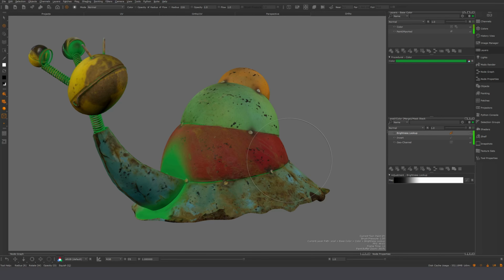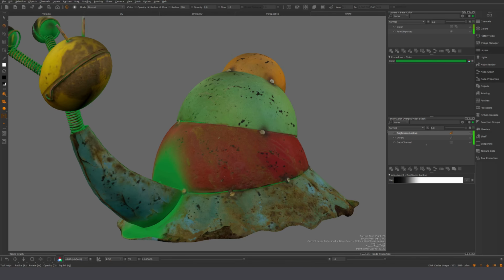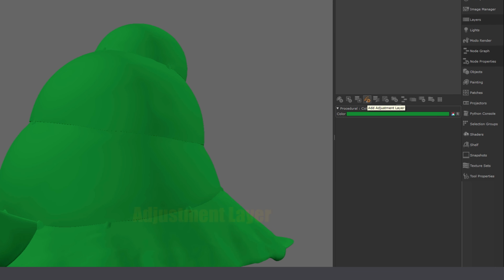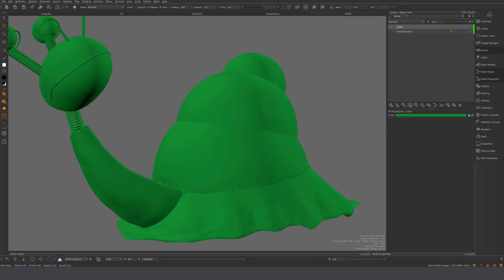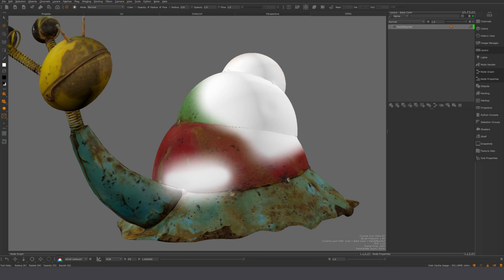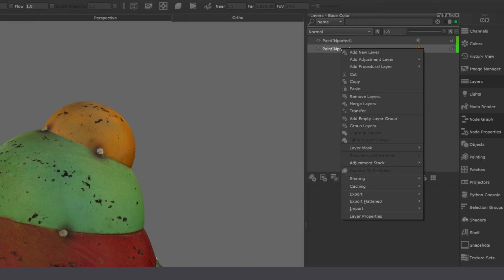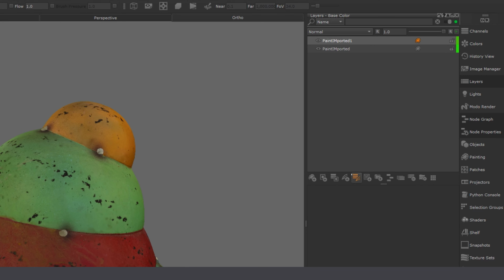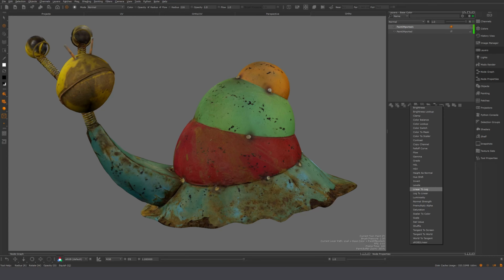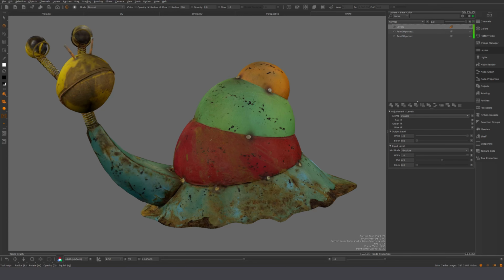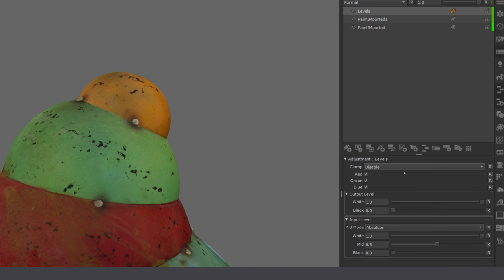So that's a bit about mask stacks. You can create essentially a layer mask that has layers inside it. Adjustment layer is another kind of procedural layer. Let's go back to this one. I'm just gonna copy and paste this. I just right click and say copy and paste. Now we wanna do an adjustment layer. So let's do a levels, for example. We want to level this paint, and now we can go in here.